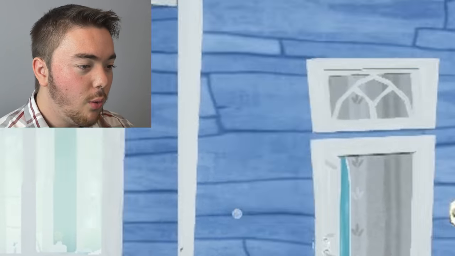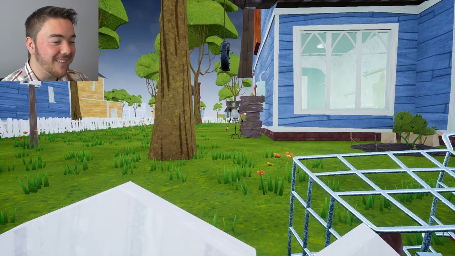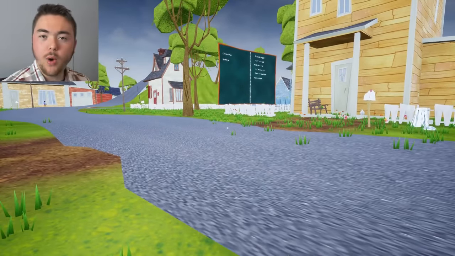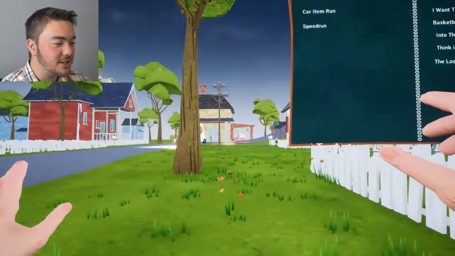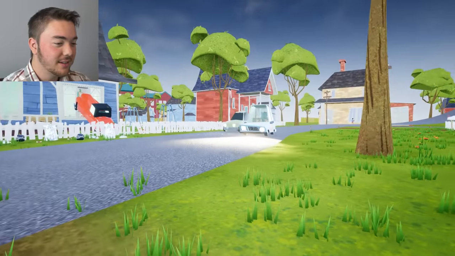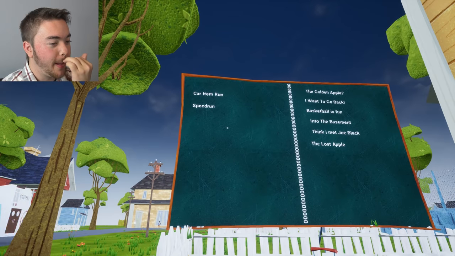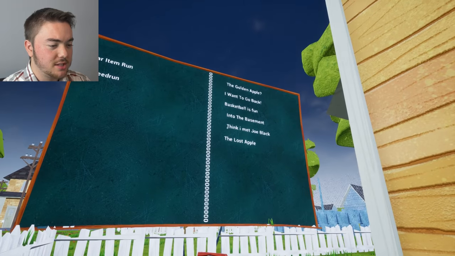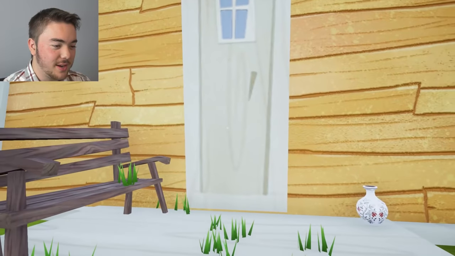Whoa, whoa, whoa, that is so cool! The neighbor is walking around. Oh, did the neighbor see us? Wow, okay, so it walks around and puts its hands on the floor. It's so cool. That's such a cool animation. Jeez, these cars are going down the street so fast. Wow, that is cool. Okay, so it says car item run, speed run. It says the golden apple. I want to go back. Basketball is fun. Into the basement. I think I met Joe Black. The lost apple. So there's like little quests and storylines.